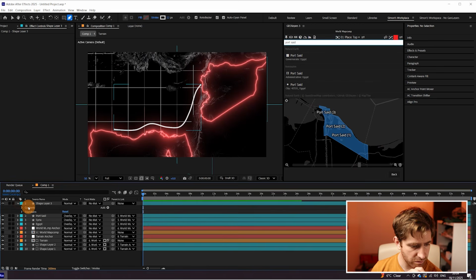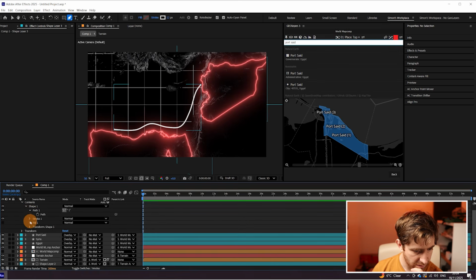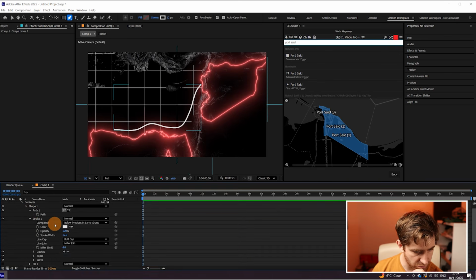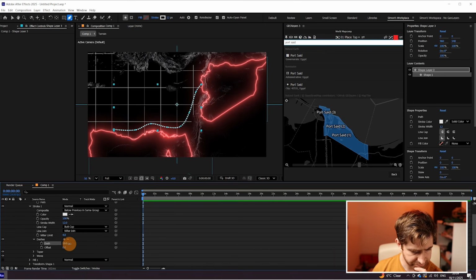And we're going to change the color just to a slightly off-white. Now, you'll see that it's just a bit of a solid line. So I think this would look a lot nicer as a dash. So we're going to come over to the shape layer, and then we're going to do a stroke. And we're going to add a dash there. And we're going to probably bump these up. I think that looks about right.